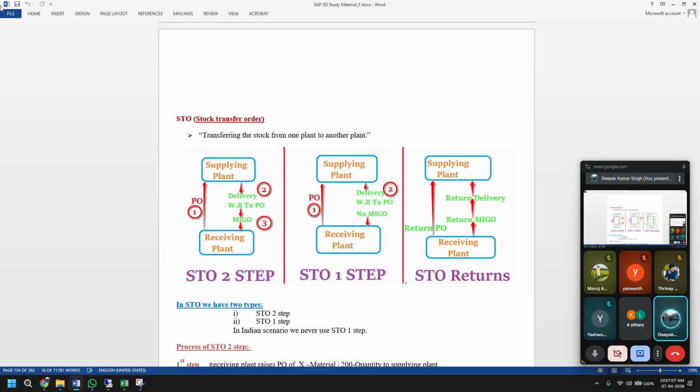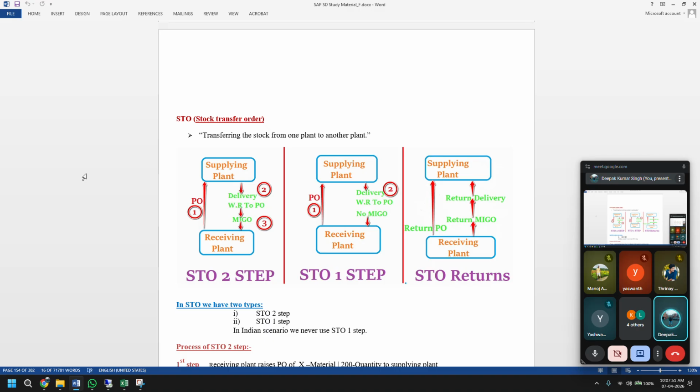Now STO could be of two, three types. I'll give you a very simple example to understand why we need these different types. Actually, if you divide STO, there are multiple ways, but I'll give you a very basic example. Let's say in Chennai itself, I have two plants in the same company, same premises. The area is very big, and I have multiple plants in the same location, under the same boundary. Now, if I have to move goods from one plant to another in Chennai itself, in the same premises, I don't need delivery, right?